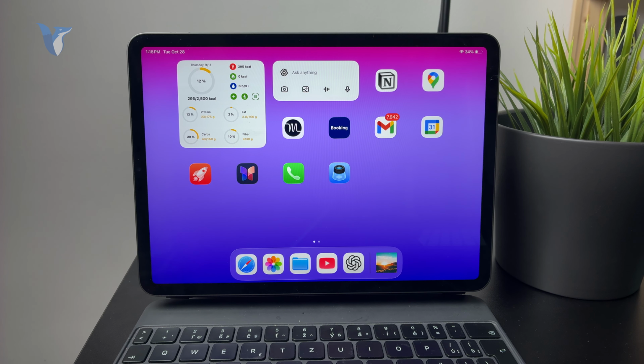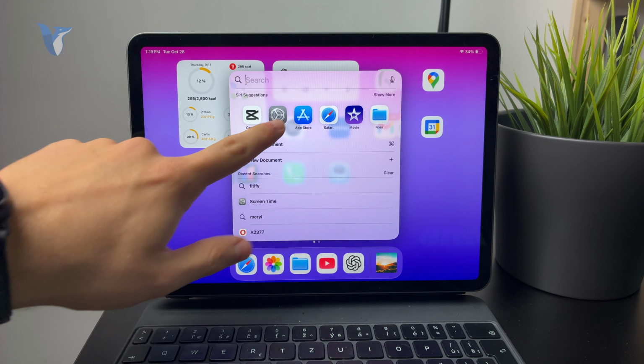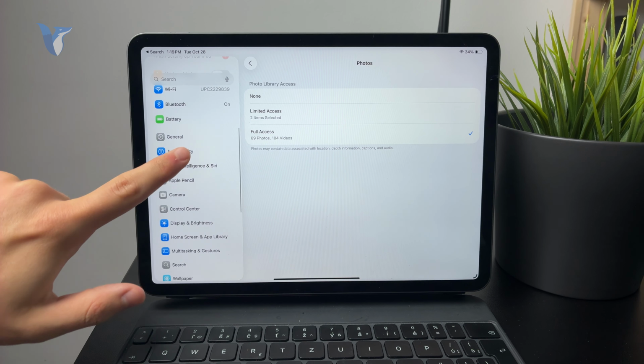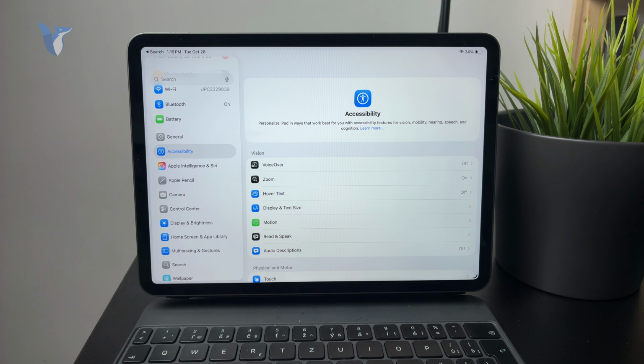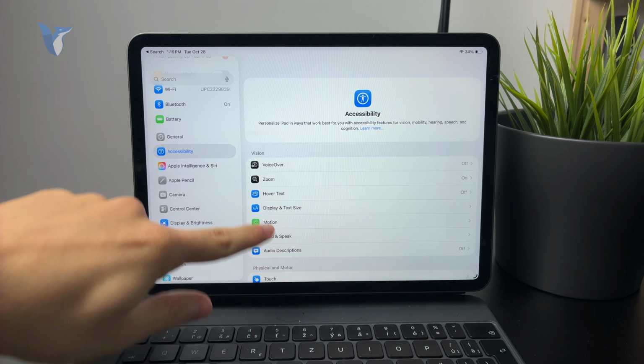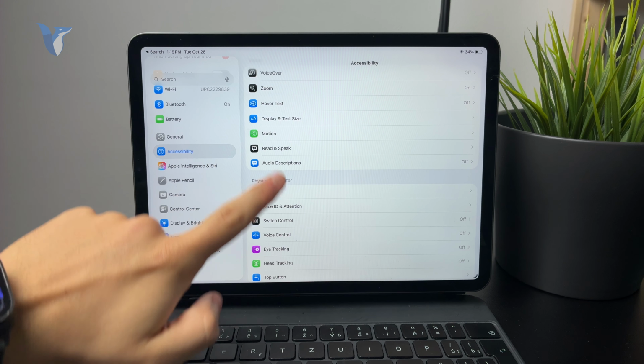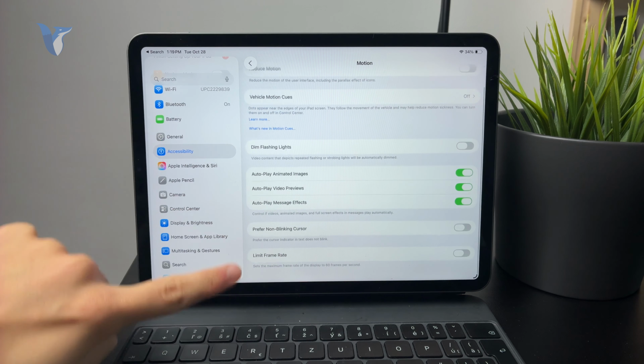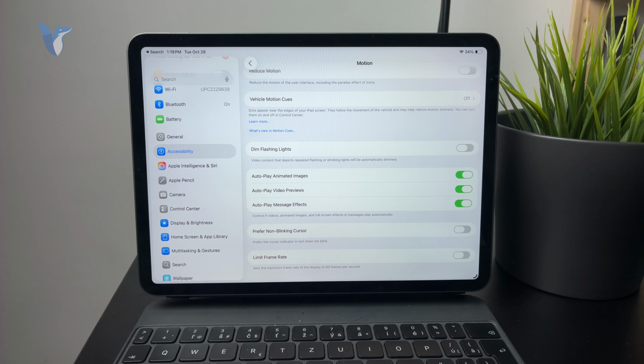Right, so you can go to the settings of the iPad, go to the accessibility section, and if you have an iPad which has the ProMotion display, inside the accessibility settings you can go to the display, and I mean it's actually in the motion section, and in there you need to make sure that you have not turned on the limiting of the refresh rate.